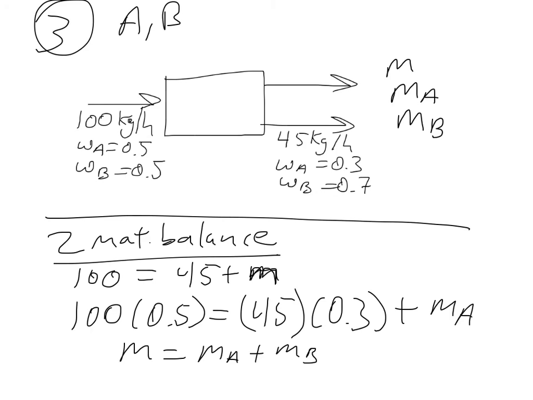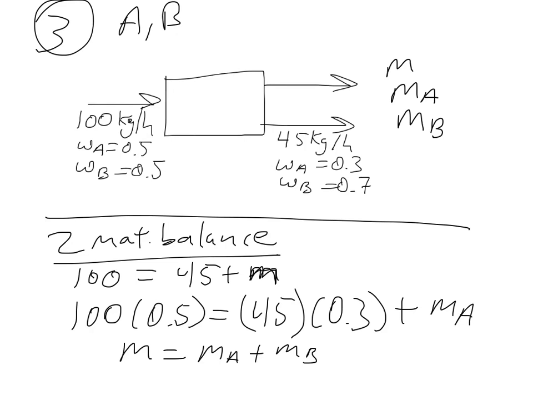Just in summary, I've shown you three different ways that we can set up the problem. We could define mass fractions for this particular stream, WA and WB, for our two variables. The second method was WA, and then the second variable defined as 1 minus WA. And the third technique is to simply define flow rates for species A, MA, and MB. We could do a similar analysis if these were mole fractions or mole flow rates. If this was all in terms of moles, we could write out similar equations instead of in terms of mass or mass fractions.